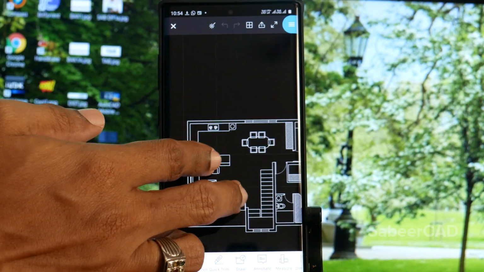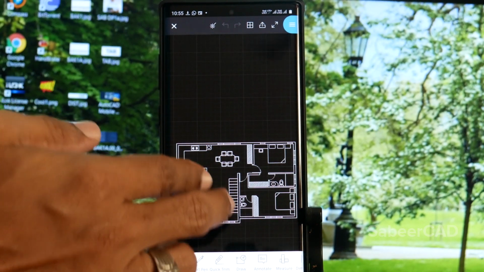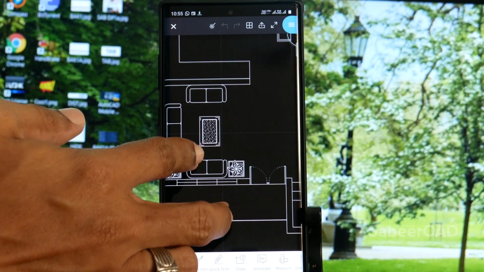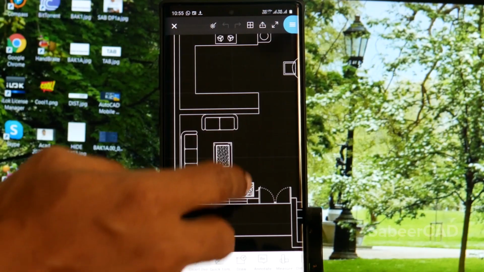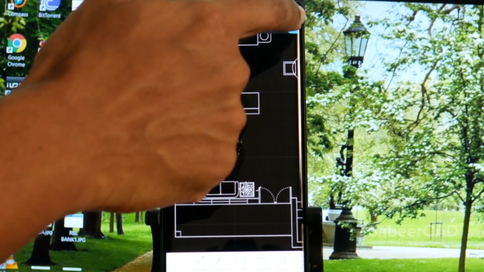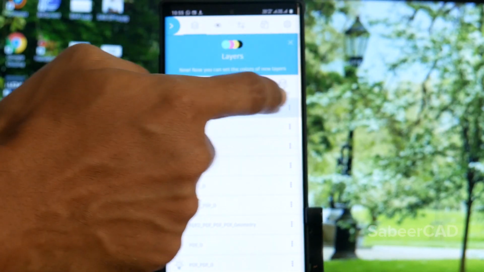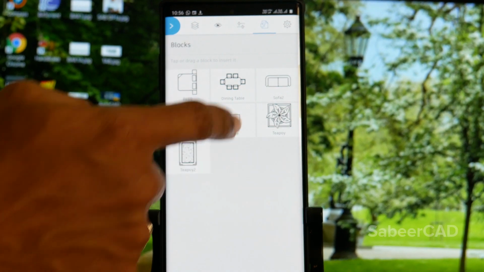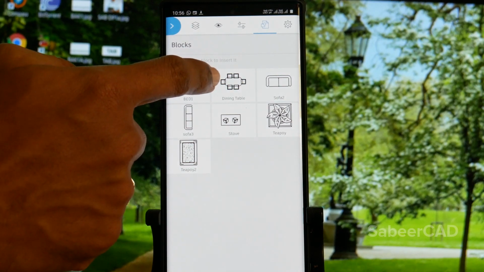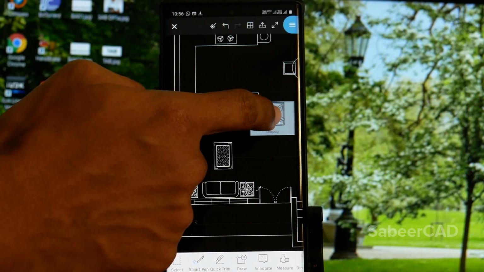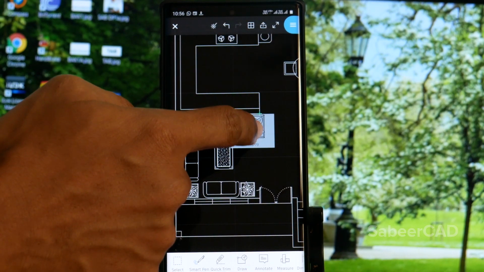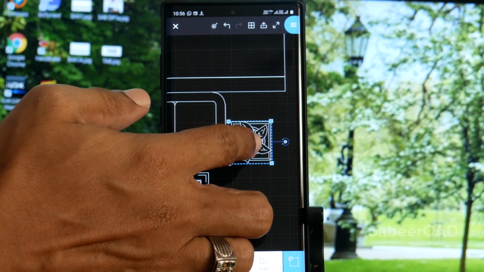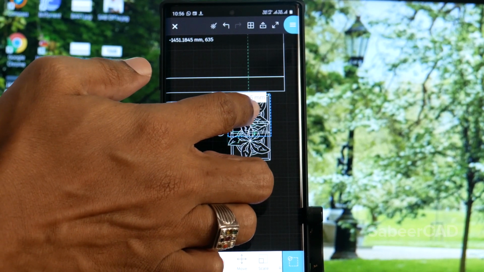Now the drawing file is opened. With your two fingers, you can perform display-related navigations such as zoom, pan, etc. Next, I'll tap on the panel flyout icon at the upper right corner of the screen and I'll tap on the blocks icon. Now I can see all the blocks in my drawing. From this, I'll drag the teapoy block onto the drawing. Using my two fingers, I'll magnify that area. Then I'll locate the teapoy block in the right location.